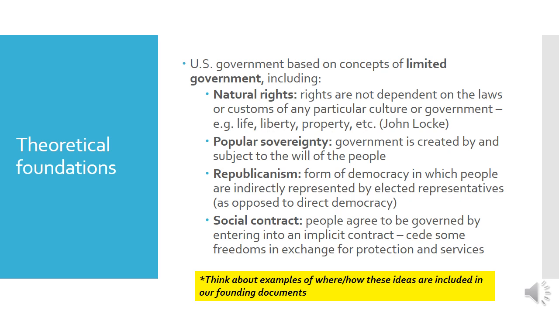people. Republicanism, simply the idea that we founded a system of government that's based on democracy, in which the people are indirectly represented by elected representatives. So we're not talking direct democracy where all the citizens are voting on everything. We're talking about elected officials that we choose making those policy decisions for us.